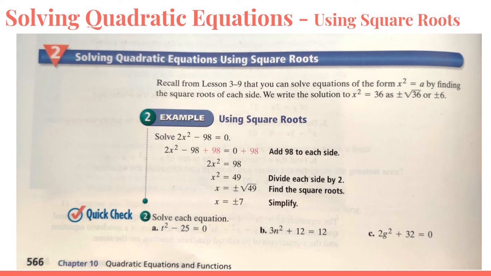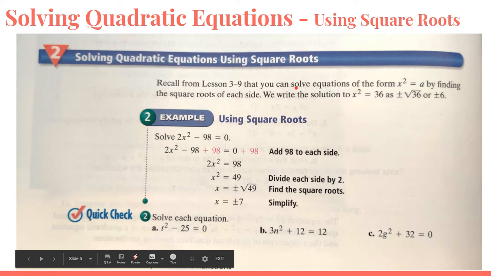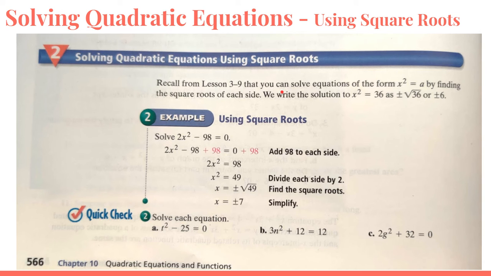Now we're not going to graph. Now we're actually going to solve a quadratic equation. So something here, go ahead and read this reminder to yourself. When you're finding the square root, typically your habit is to give the positive value of the square root of a number. In this case, the square root of 36, you might just simply say 6.